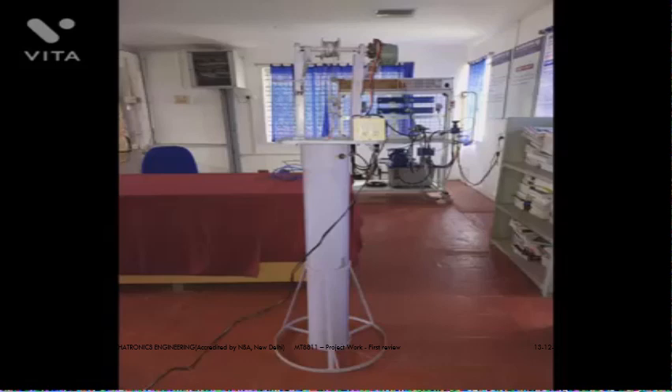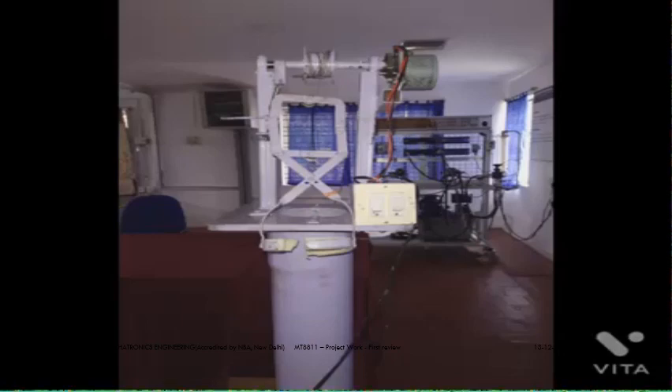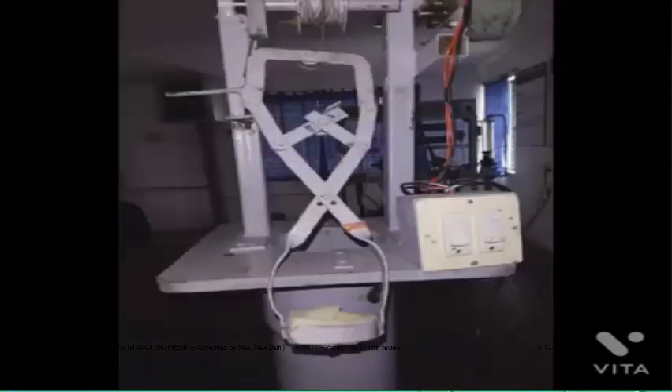In our project, the camera and light are deployed as the initial setup, taking all necessary measurements. The system is sent down and the camera and light provide 360-degree coverage throughout the operation. The camera helps detect and align with the child's position. After acquiring the right depth, oxygen hoses are inserted to provide oxygen to the child, and food is sent through food pipes to address dehydration.